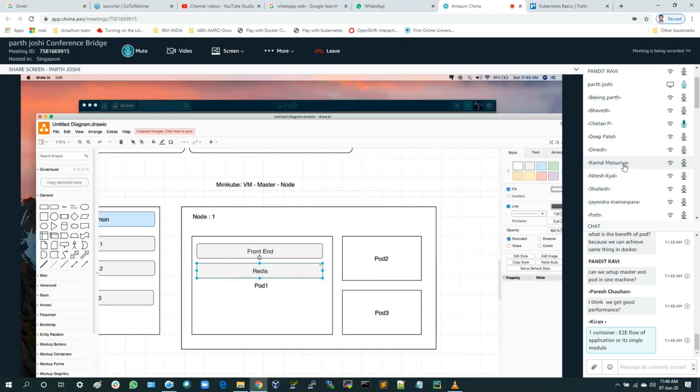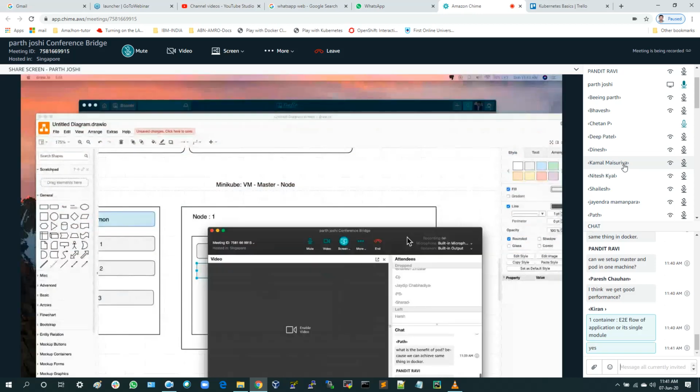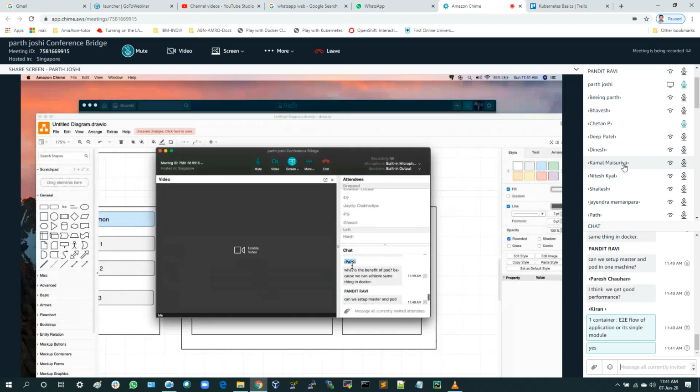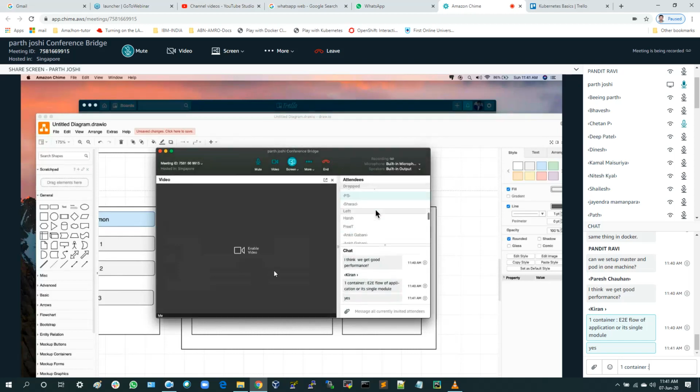I'm still not actually getting that question. If we can come back to Parth. Parth has asked me this question. I'm not sure who this is. What is the benefit of a pod? I'll come back to you in a short while, right? The other question was, so we can have one pod, one container. That's what we have discussed. Okay, fine. I'll come back to most of the questions in a while. Now, if you guys want to ask a question, please just turn on the mic.